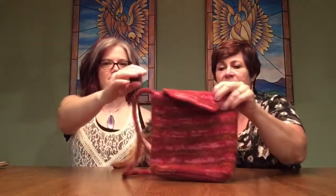Okay, so now we're going to show all of the felted ones, and there's a lot. So feel free to skip to whichever ones you like. This is a little bit different pattern. It has a flap which needs a button. Haven't put the button on there yet because I usually wait till I line them. This one's not lined. Line them with a zipper and a pocket so you can put your sunglasses and your cell phone and other things in it.